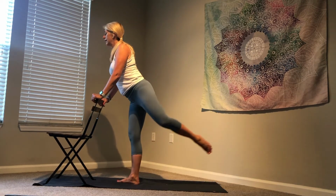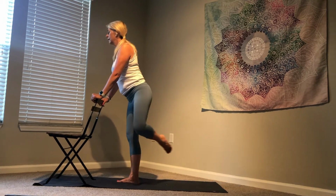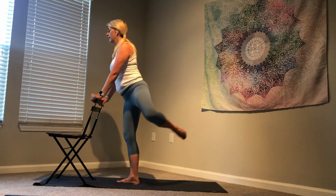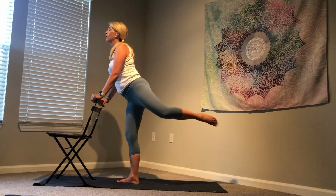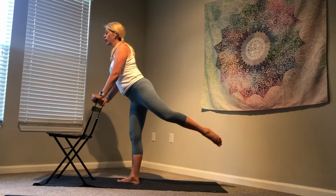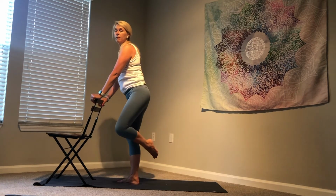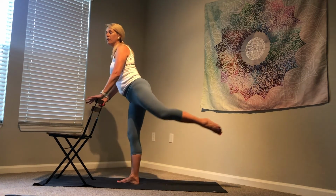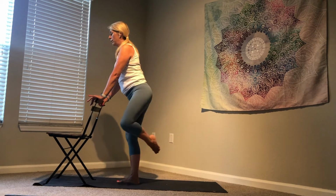Lift, extend, back in. Lift, extend, back in. Lift, extend, back in. And if you notice, I don't do it perfectly every time. It's okay. Just make sure your right toes are in line with your knee. Make sure you're feeling it in your outer and your inner thigh. One more.